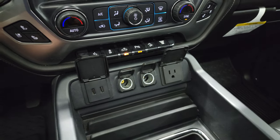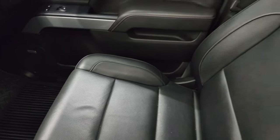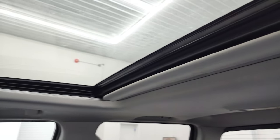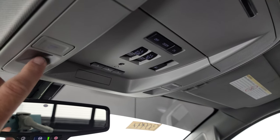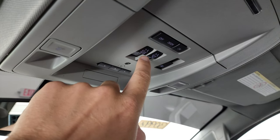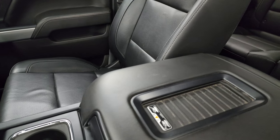You get two USBs, two 12-volt power points, and a 110-volt 150-watt plug-in. Passenger side floor mat and seat are in fantastic condition — no rips or tears. This truck smells very clean inside; I don't think it's ever been smoked in. You do get the power sunroof in this one, HomeLink buttons for your garage door and security systems, and map lights up there. Power sliding rear window controls as well as your sunroof controls. OnStar and SOS buttons in the rear view mirror, and lastly it does have the wireless cell phone charge pad.